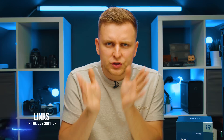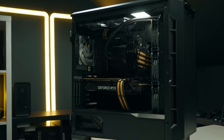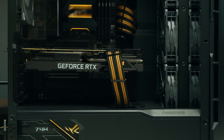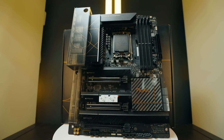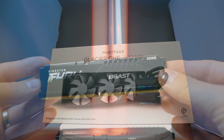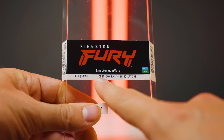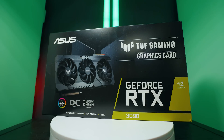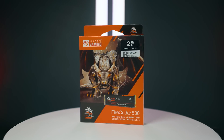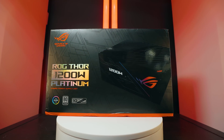To test these two CPUs I have a test bench set up — the Z690 Pro Art build from ASUS that we did earlier this year, which has been the test bench for all 12th gen CPUs. We're running the ASUS Z690 Pro Art Creator motherboard, the Phanteks Glacier One 360mm AIO cooler, four sticks of 16GB Kingston Fury Beast DDR5 at 4800MHz CL38, an ASUS RTX 3090, the Team Group Cardea C440 as the OS SSD, the FireCuda 530 from Seagate as the project and benchmark drive, and the ASUS ROG Thor 1200W power supply.